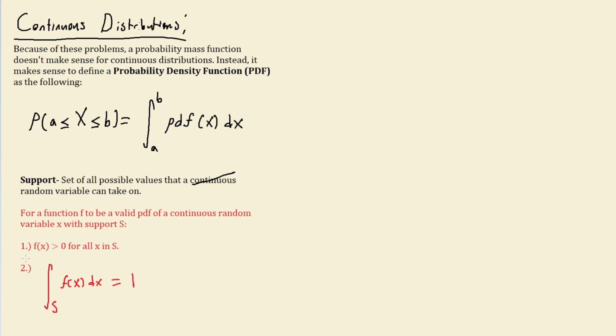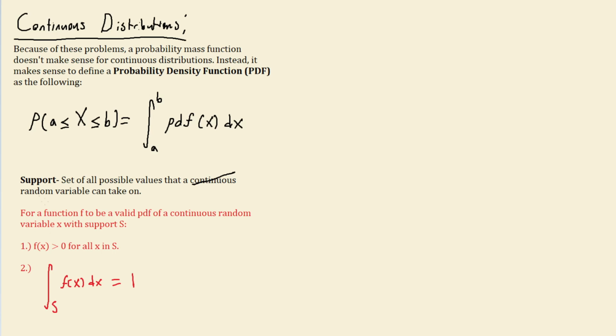First of all, the probability density function has to be positive for all values of x in the support. You could think, if the value was equal to 0, then that would basically suggest that that outcome was not possible. And so that's a contradiction, because then it wouldn't be contained in the support, which is the set of all possible outcomes. So it has to be greater than 0. You also can't have a negative probability density function, because probabilities can't be negative. So this function has to be positive for all values of x in our support.